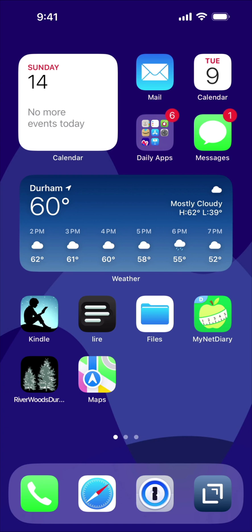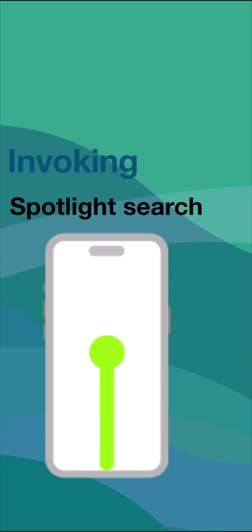So as we go forward, those of you with Touch ID iPhones, that is iPhones with a home button at the bottom of the phone, will click to go home. And those with Face ID iPhones will quickly swipe from the bottom to achieve the same thing. Now we're going to explore Spotlight Search. It works the same way on both iPhone types.